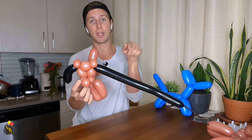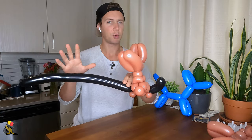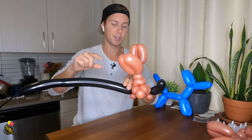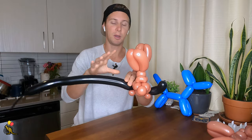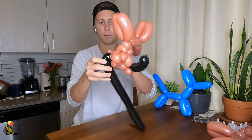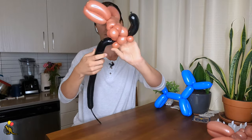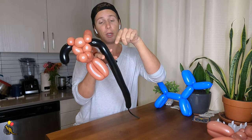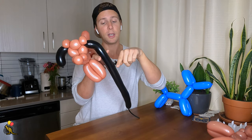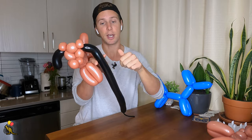And now we need to make that bend in this balloon to match our first side. It doesn't matter which way you bend the balloon, because you can always turn it. So instead of bending it towards the body, I'm bending it away from the body just to give me a little bit more room to bend it. I want my ear to be about this length, but I'm gonna need another couple inches to tie it off. So I'm going to actually quick break it down here, let out some air, and then tie it off.